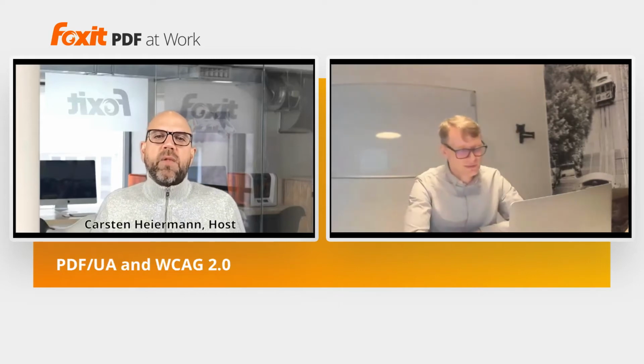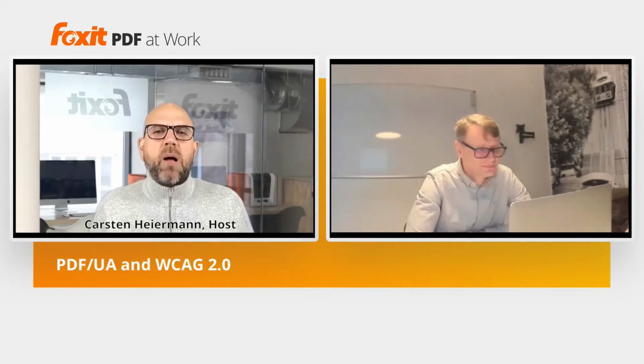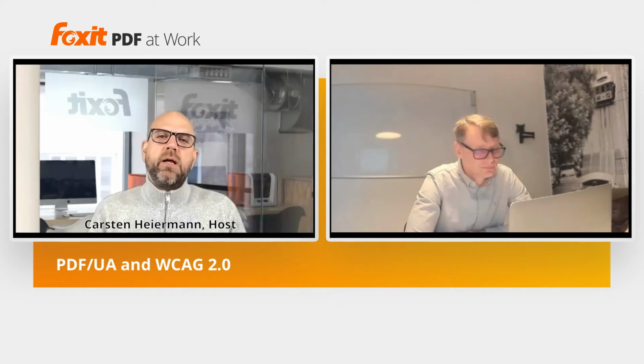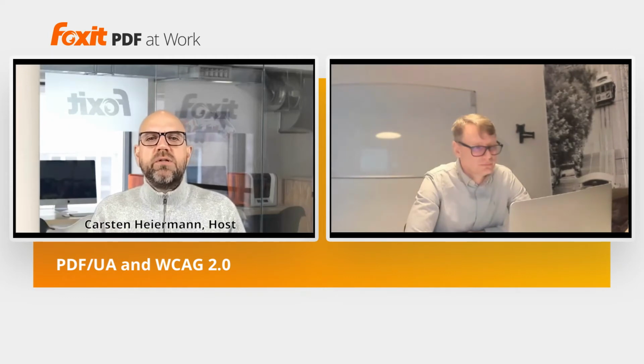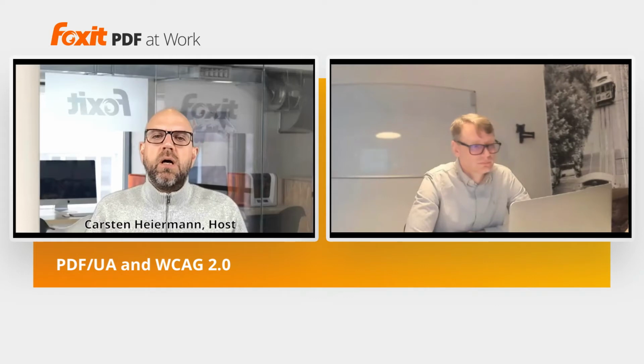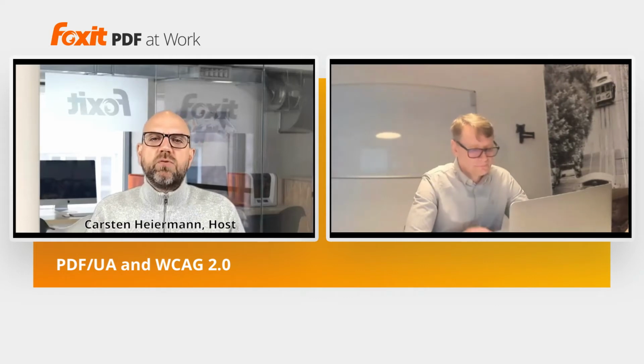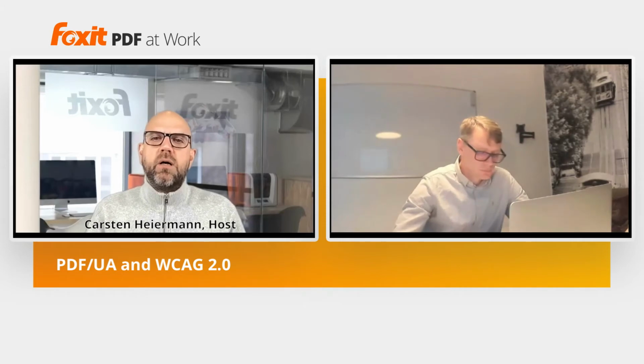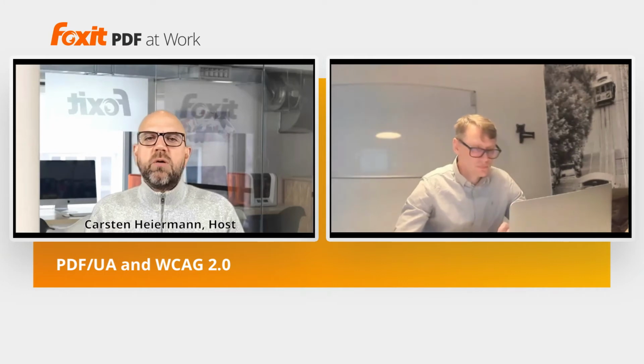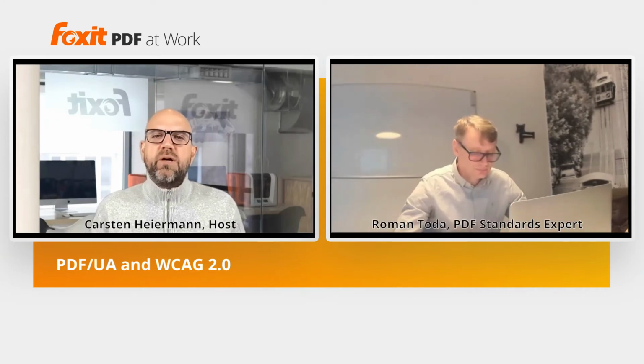So, talking about universal accessibility a little more, there's another standard that is always mentioned in this context, and that is WCAG 2.0, describing principles for mostly web content, how you should treat it to be universally accessible. It has these rule sets. Want to talk about that a little bit and how it's related to PDF UA?